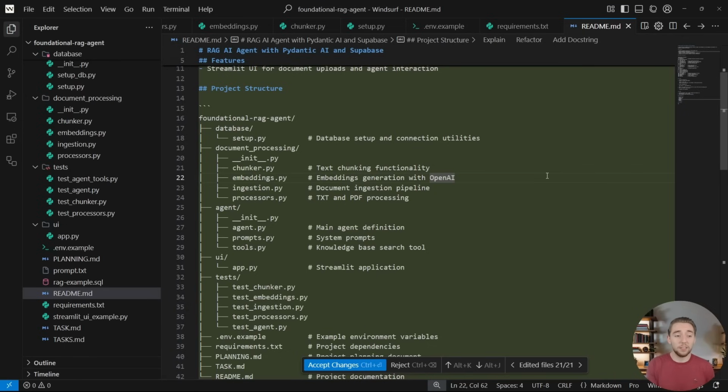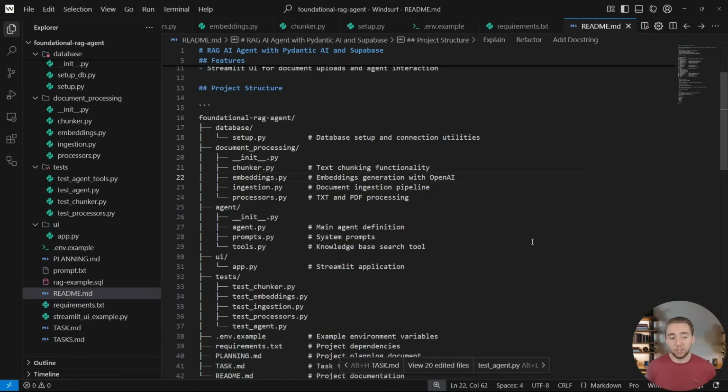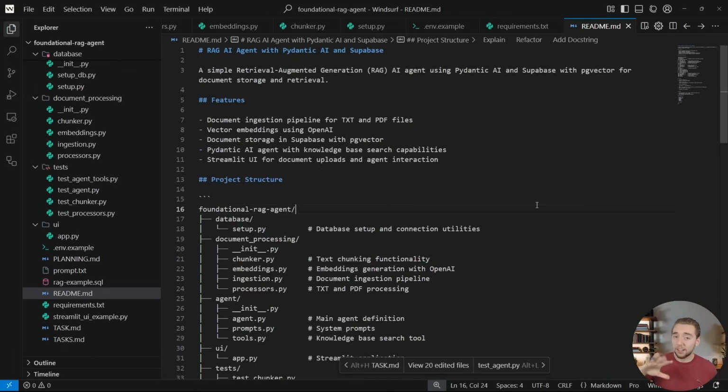And so now what I'm going to do is accept all these changes. I'm going to get everything set up off camera. There's probably a couple of iterations that I'll have to make to get this really working. And so I'll explain all of that after I do it too. But yeah, let me take care of that now. Then I'll show you a full demo with this AI agent that was created for us so fast.